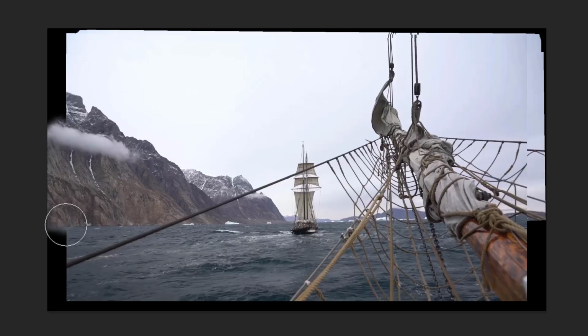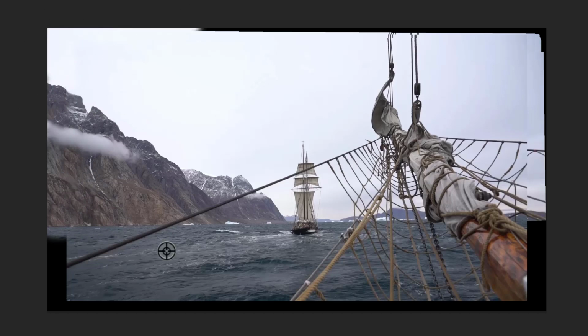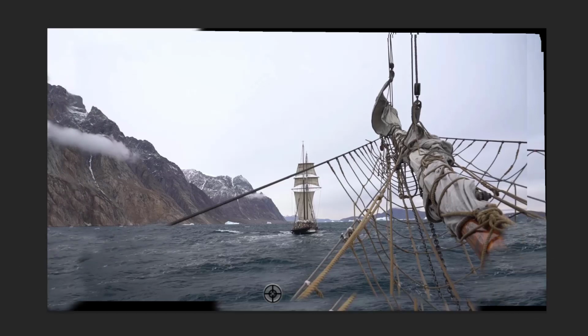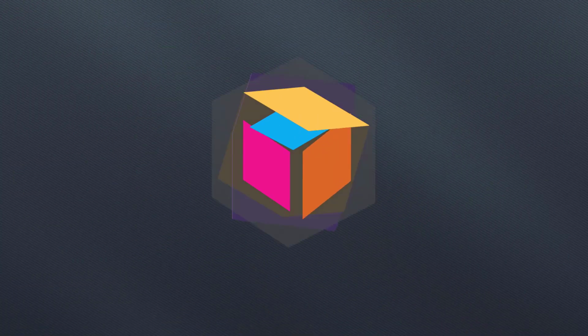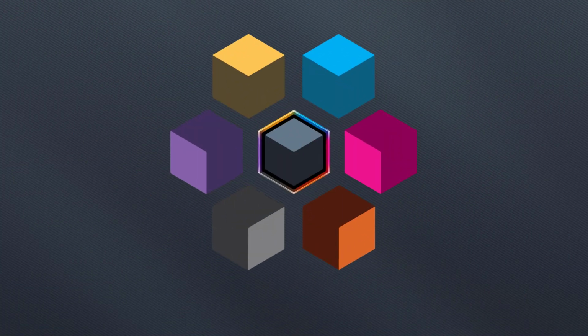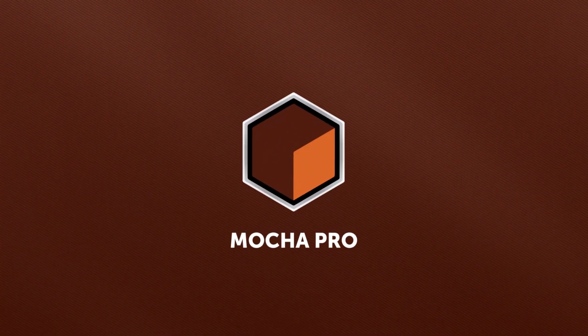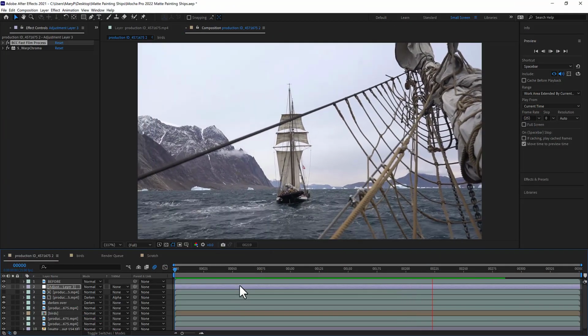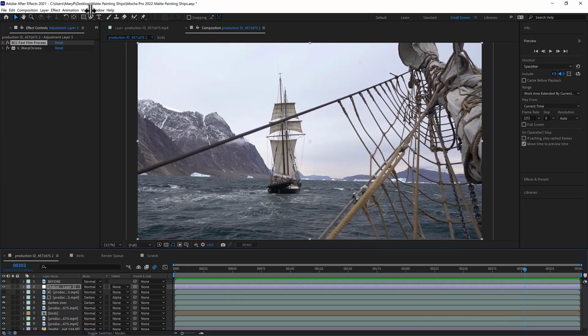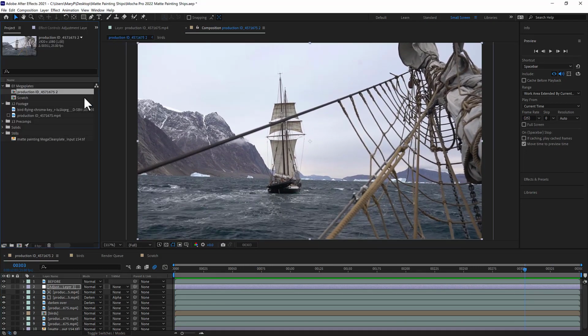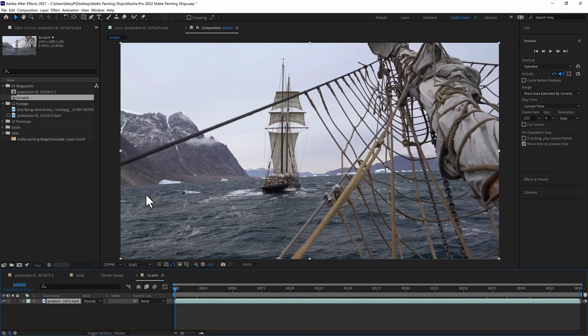I used MegaPlates for this shot instead of creating a matte painting from scratch because I wanted to know where to place the mountains in the background and how to properly scale the clouds and set. I'm going to show you how to do this in Adobe After Effects, but you can do this in any host that supports Mocha Pro. It's easier if you do this in a compositing package rather than an editing package.